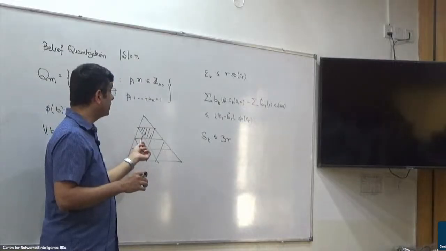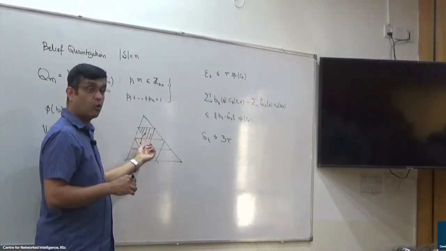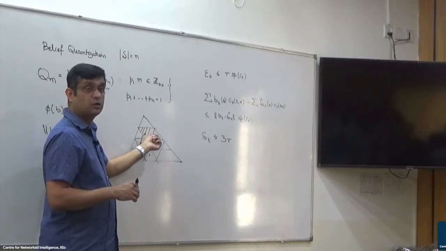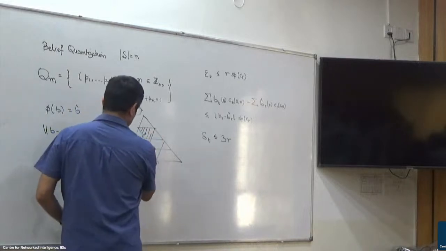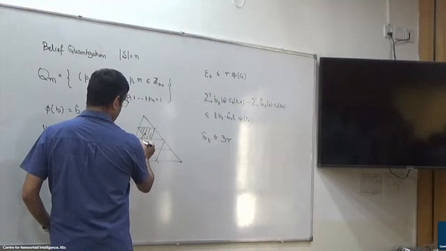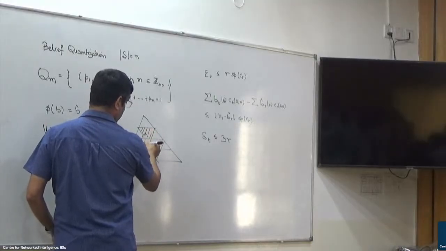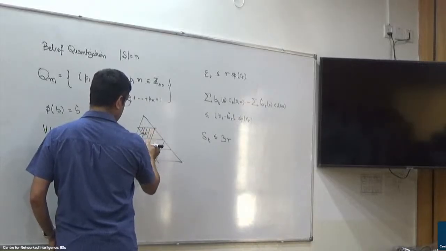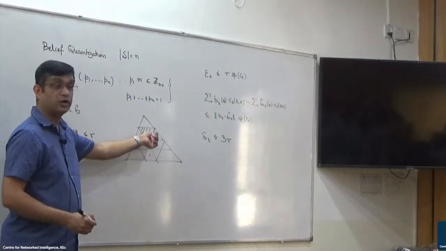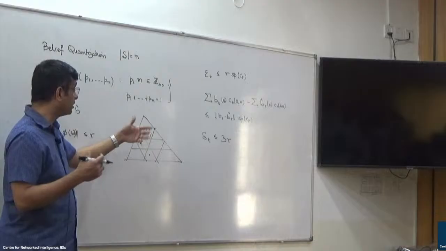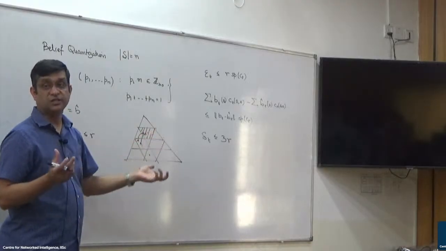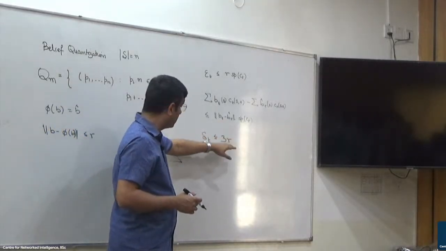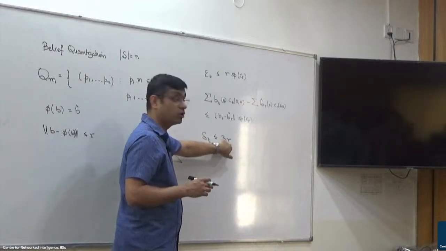What I am saying is, if I have sufficient smoothness and I quantize things fine enough, then consider the dynamics in this quantized model. The question I am asking is, if this was the true belief state and I pretend that the dynamics are given by movement from the center, what is the difference between the actual probability of going from this point to this cell versus the probability of going from the center of this cell to this cell? It is reasonable to assume that this difference is going to be a function of the radius of this cell. So, without figuring out what this factor 3 is, it should be intuitively clear that this is going to be proportional to r.